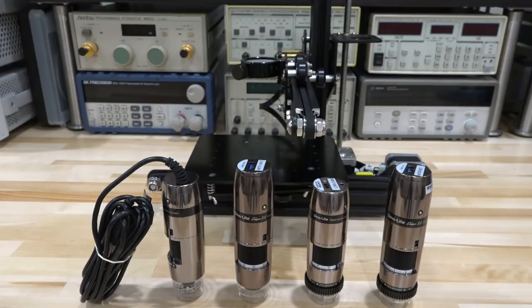DynoLite hasn't been standing around and they have produced a whole bunch of new products with additional features and improvements, which are quite exciting. I have a few of them here that I'd like to go over, and I've prepared some experiments and demonstrations to see how these things behave. Some of them have specialized use, some are more general purpose, and they now have USB-based ones up to 5 megapixels with very high resolution. They have HDMI direct out up to 60 frames per second, which is very useful for soldering live preview. And some with light pipe that give you hundreds of times magnification — six, seven hundred times — so we can look at a die and see very fine features.